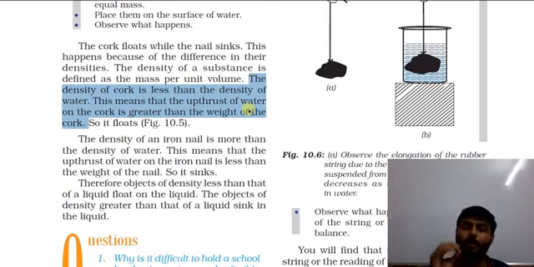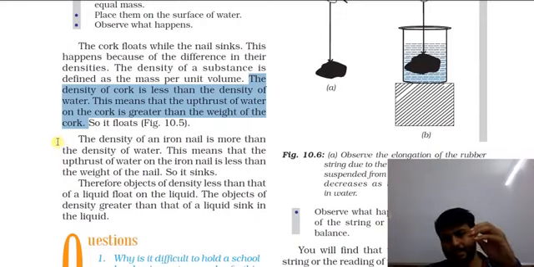Here in place of cork, if we are given any object, say ice, we can put this reason here. The reason that any object floats on a fluid is that there is a density difference, that is, the object has less density compared to that particular fluid.